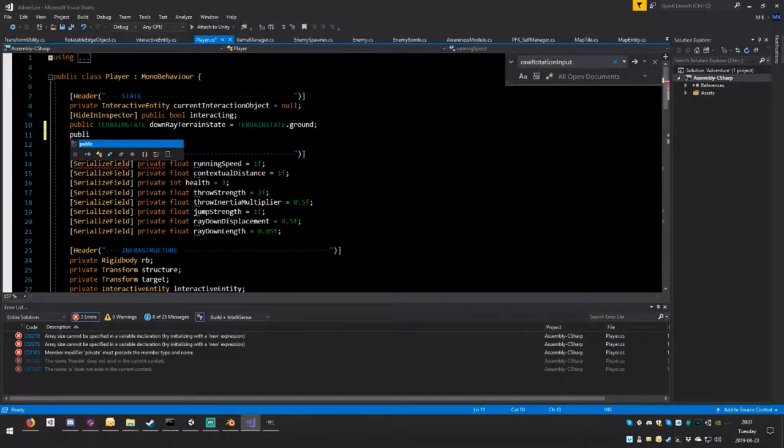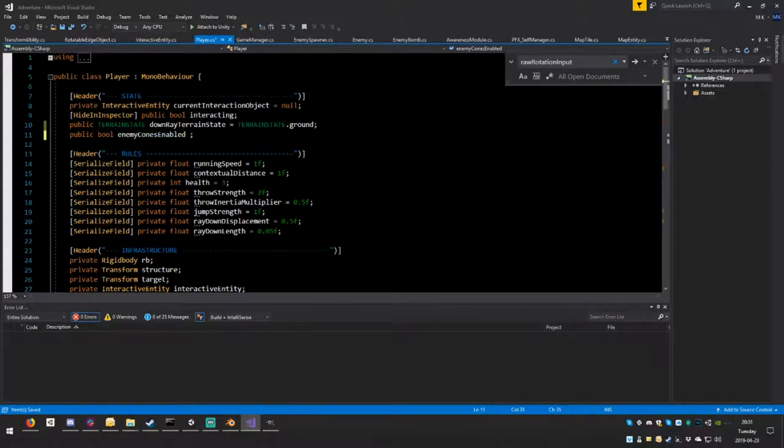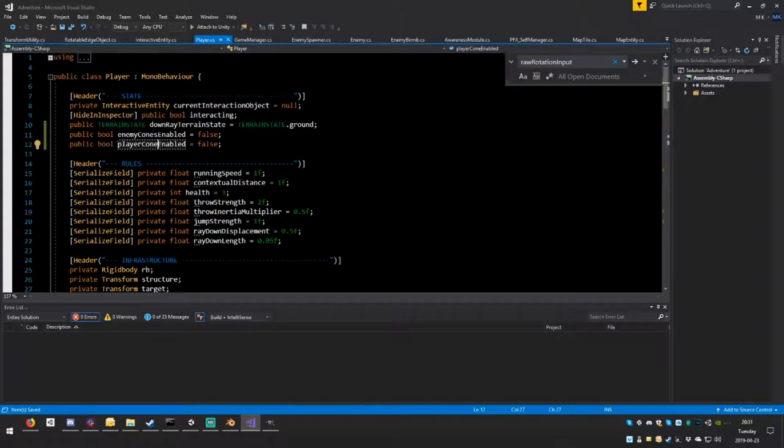So here you go, public. Yeah, make it public, and call it enemy cones enabled. And bool, obviously. And go equals false. So we're going to start with false. But then we get the first power. Copy all of this. I mean, we may or may never enable them. Okay, it's fine. Player cone enabled, save. All right, so we've got player cone enabled and enemy cones enabled.